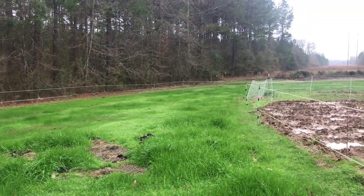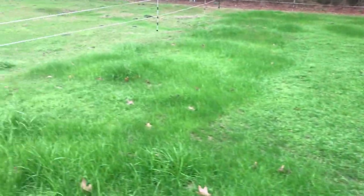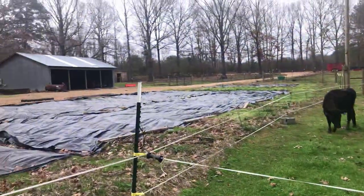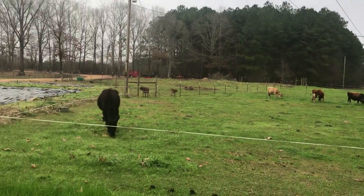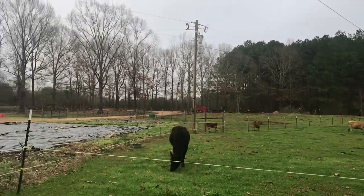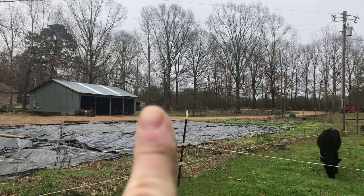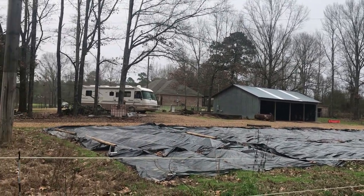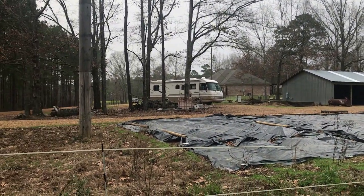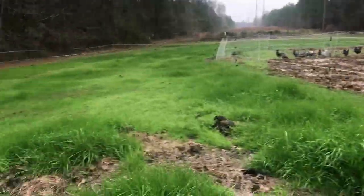So they haven't even been in this paddock. This will be the paddock they come in next. And we'll walk them. This is the furthest one. Now you see where we're at. We're on the back side of the garden. You see where they are all at. See where the calves are. They walk across, go to this little barn right there, our secondary barn. They'll walk on behind the house, behind old Bessie. And way over there is where we milk. So you see, that's a far walk. But they get to come back and walk to this.